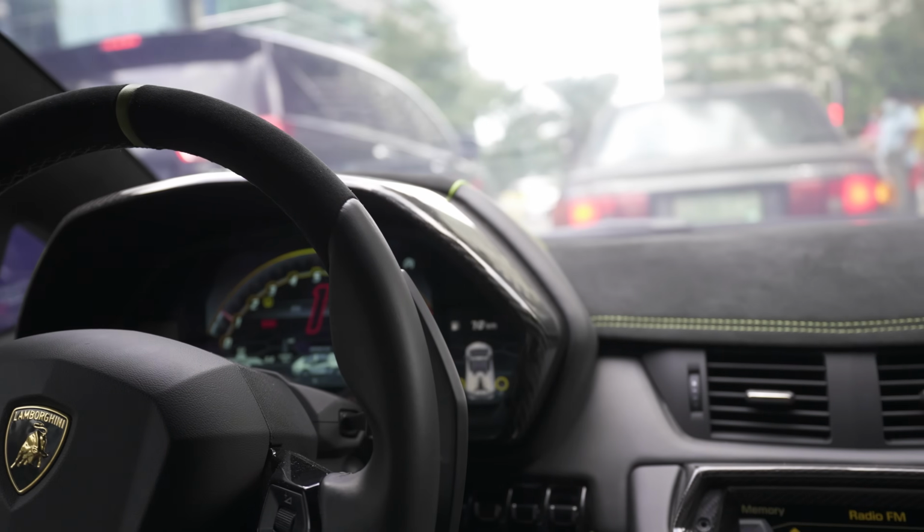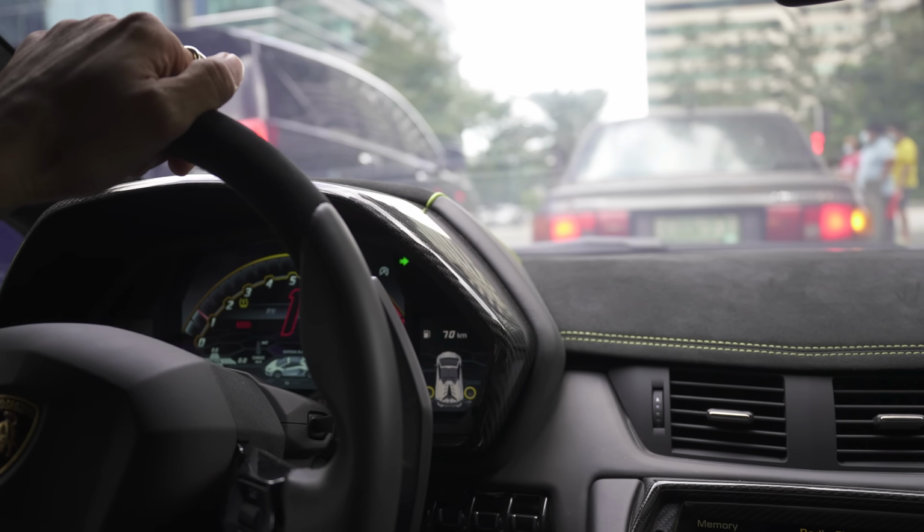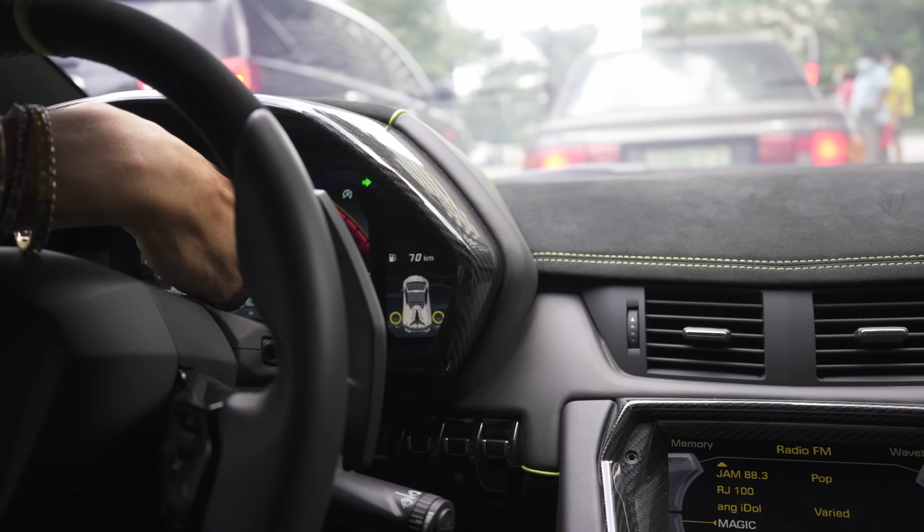First order of business always when we get in the Lamborghini SVJ is to get some fuel. It's so funny, literally like every single time we jump in the Lamborghini SVJ, we have to get some gas. It's always empty. Wonder why? You guys know why?